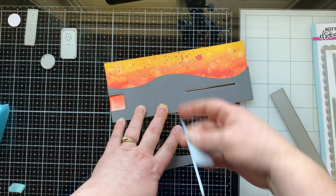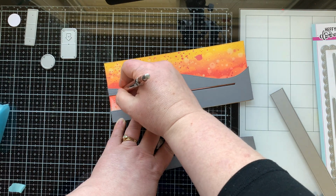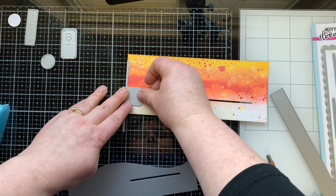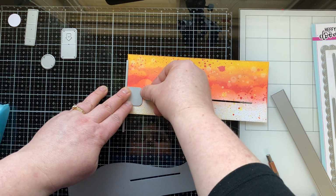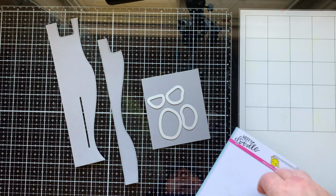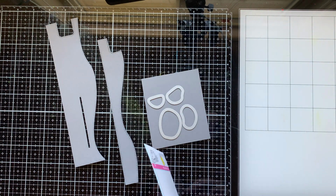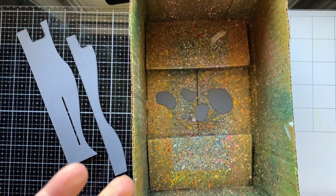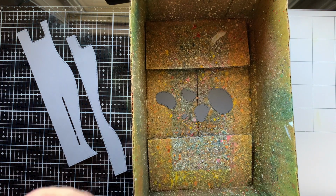I already cut the second one, and then I'm going to trace that to cut out the piece from my background. And then they all lined up pretty good. I did have to trim the background one just a little bit so it didn't show, but it was fine. Pretty good. And then I am cutting out these stitched stones.